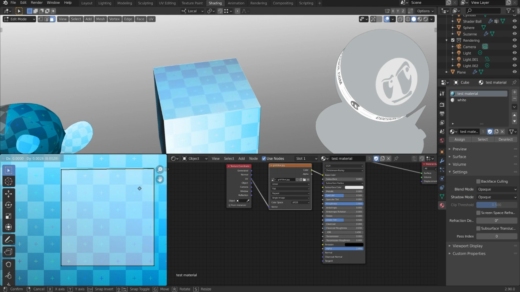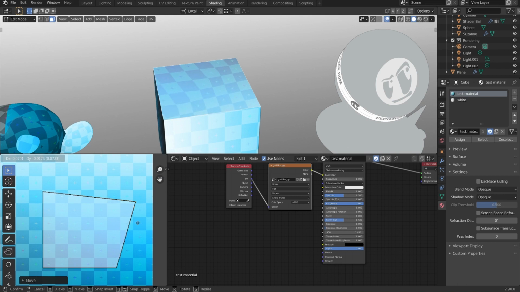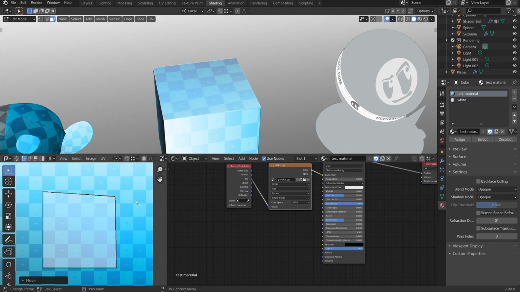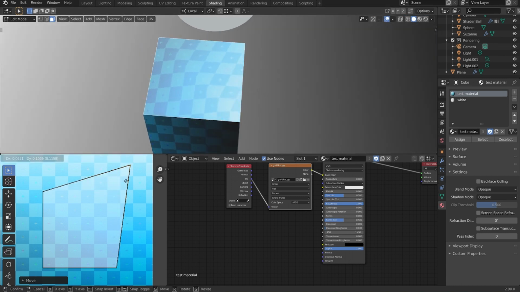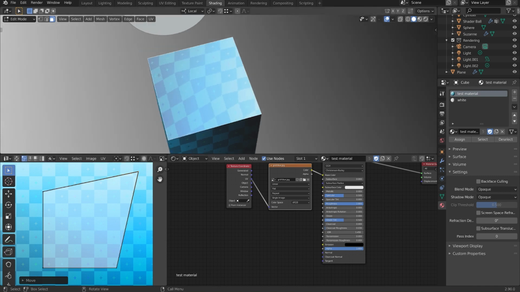Now, of course, not everything's going to be a perfect plane, so some distortion is going to happen. But I want you to get used to seeing this, and when it's really, really extreme, we definitely want to avoid that whenever possible. You might find it interesting that what we're seeing in the 3D viewport isn't a perfect representation of the shape that we're seeing in the UV editor. It's kind of split right down the middle here.